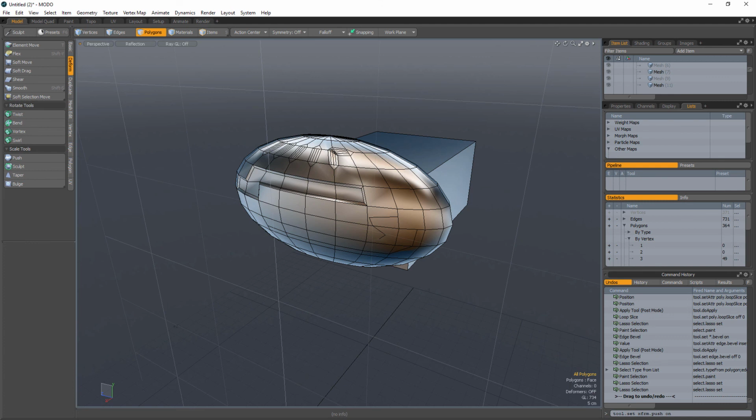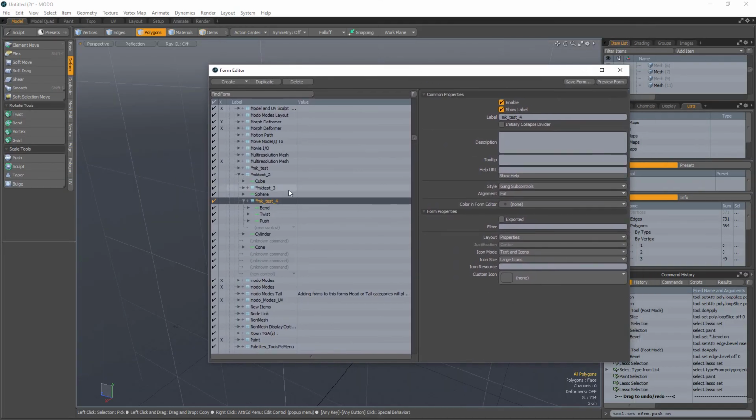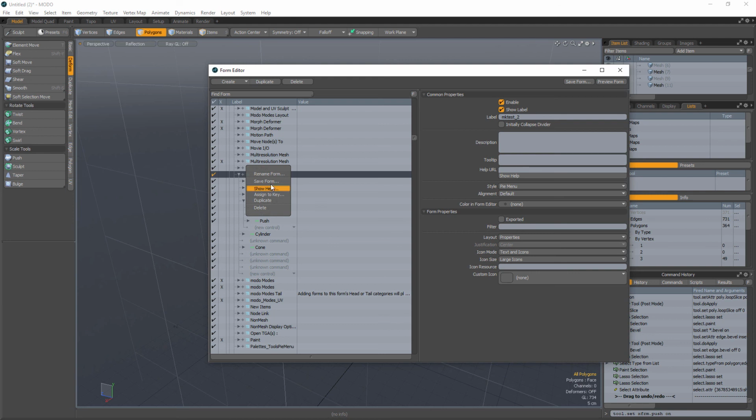And before I forget, the most important part at the end of the day, when you're done with this, if you want to save all this, there's two ways. One, you can go to, for example, this mktest2, and you can save the form to an external file, which I recommend, because if your main configuration for Modo becomes corrupt, then you cannot use this setup anymore, right? It's going to be gone if you blow it away. The other thing is if you upgrade your Modo version, then you'll have this form for later use, so you'll be able to plug it into your new Modo version. So always save forms into separate files.